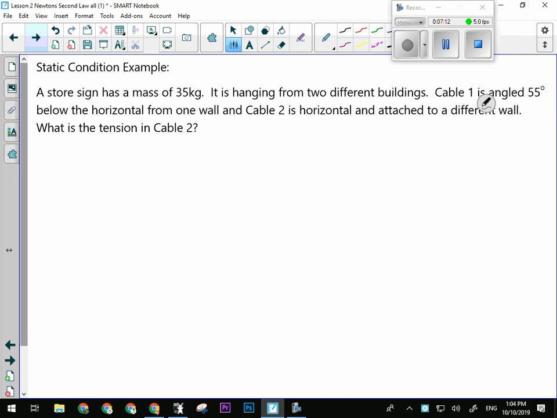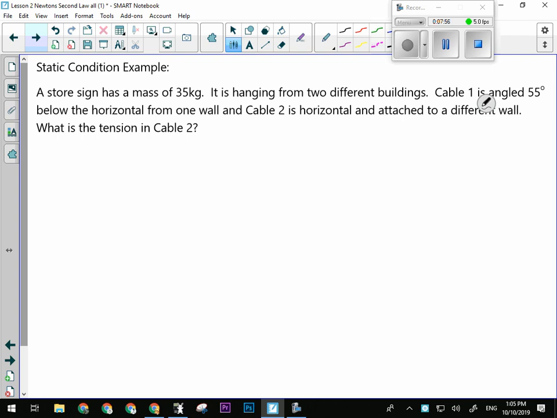Okay, this is another type of question for Newton's second law. It's what we call a static question. You're thinking like in English, static means unchanging. So if you have a static problem, the object's not moving. What's the net force? That's something you have to keep in mind. For a static situation, the object is not moving, and thus the net force is 0. That means all of the forces in the question, their vector sum is 0.